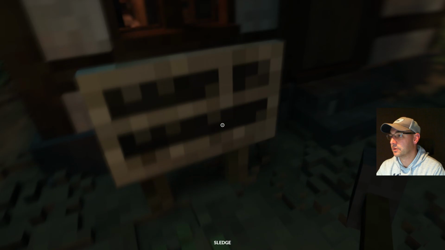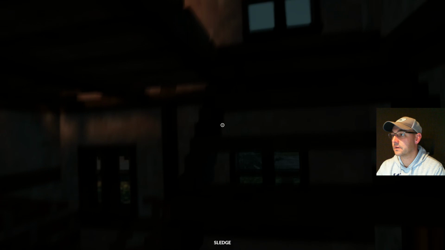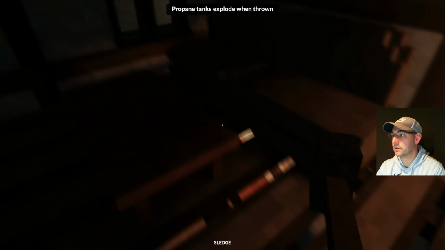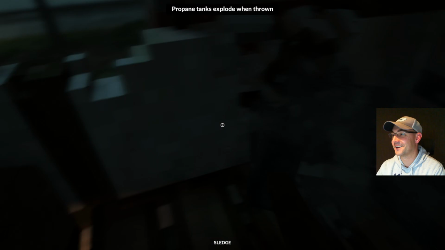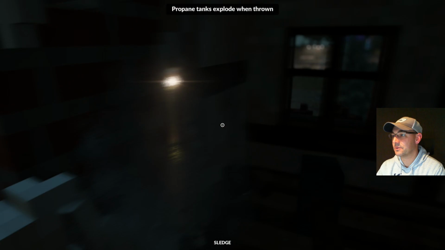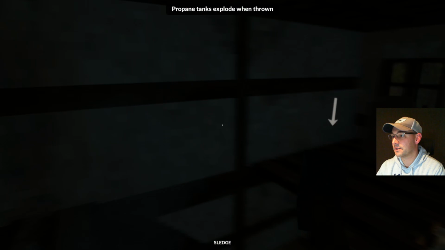Okay, well, that's not going to work. Let's start destroying it while you're inside it. There you go. Propane tanks explode when thrown. There we go. So I don't know where we've got to destroy the... Oh, here we go. There's another arrow.